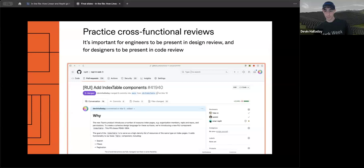Likewise, we have a lot of designers that participate in code review, either actually reviewing code, like, is this code good? Is it mergeable? Or just reviewing from a design perspective. So if you're a designer and you want to get a little bit more involved in the technical discussions or learn a little bit more about your code base, but you just don't know how to code or don't know where to start, jumping into PR reviews and just asking your engineer to drop a screenshot of the changes and leaving some critique there can be a really great way to start engaging.